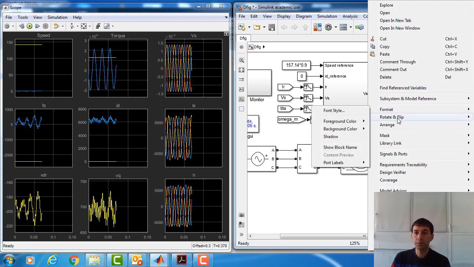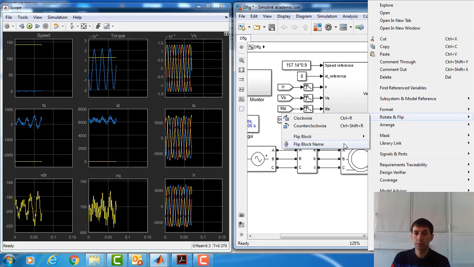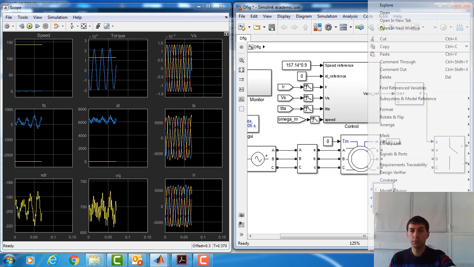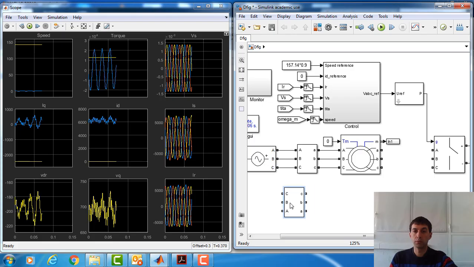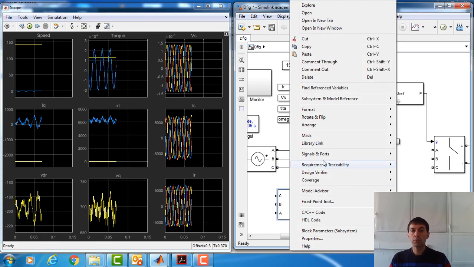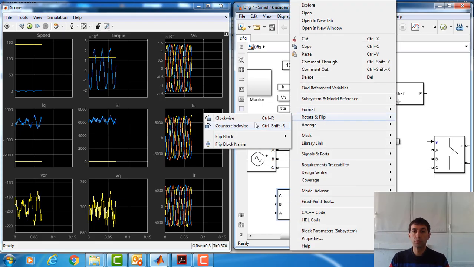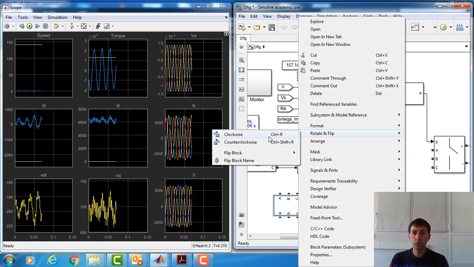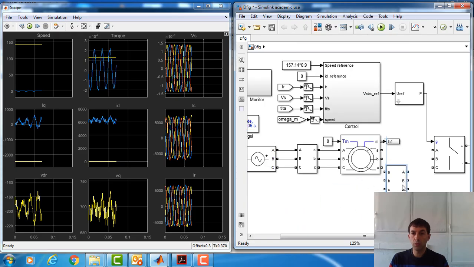by flipping it. Yes, so now it's just in the other way around.